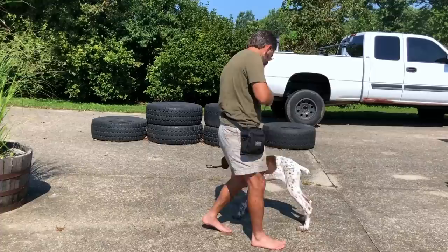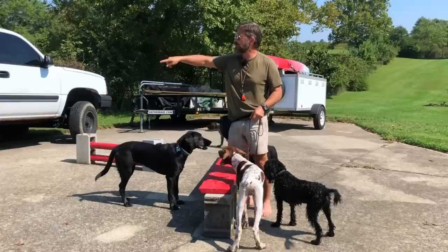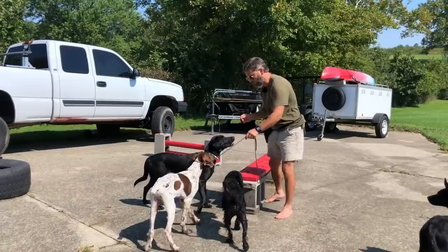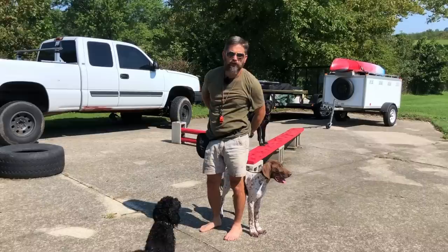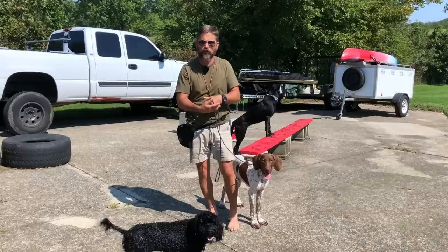If you structure your obedience that way from the time the dog is little, the dog will start to look at work as a way to ensure access to butterflies, birds, rabbits, playing with kids — whatever it is that they want. Come on, little Bodie. See where he's looking? He's looking over at the fence line where there are butterflies. I'm going to have to back him up, get his attention, and show him some food. He's not concentrating — you haven't seen that out of the other dogs.